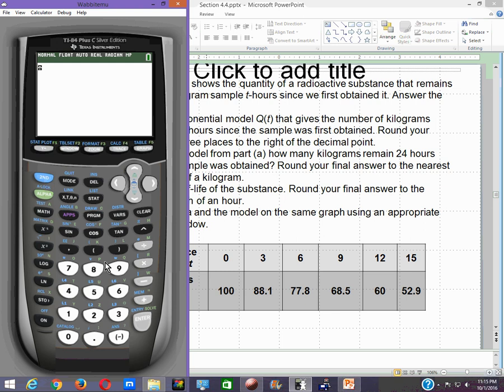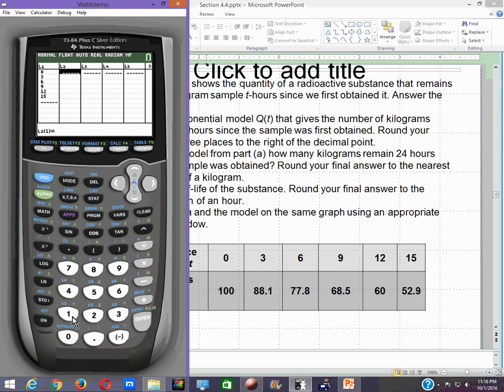But you just do second plus, which is memory, and you want choice number 4, clear all lists. So press 4 and then press enter. So the lists are all empty now. So let me clear that too. Remember, it was second plus and choice 4, press enter. Now, stat, enter. I have to scroll back to L1. So let's see. 0, enter. 3, enter. 6, enter. 9, enter. 12, enter. 15. Okay, got my t values.